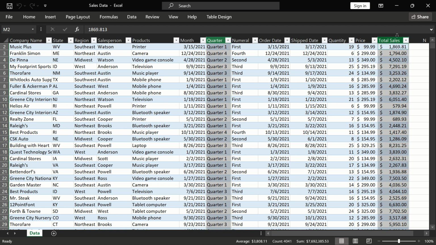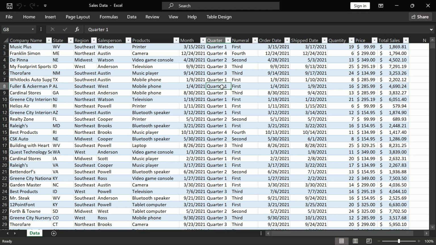So Excel will now give me a pivot table, and the pivot table would effectively divide my total sales by the quarters that they fall into. So I'll now have quarter 1, and then I'll have a total value for all the sales in quarter 1. Then I'll have quarter 2 and a total value for the total sales again. Same thing for quarter 3. Right, so let me show you how to do it.